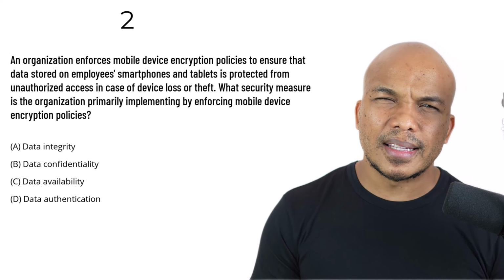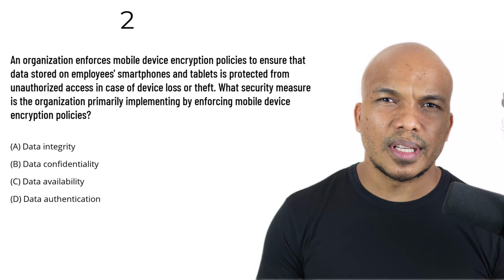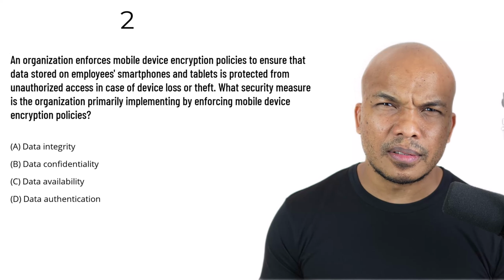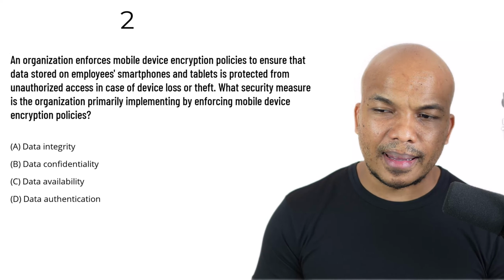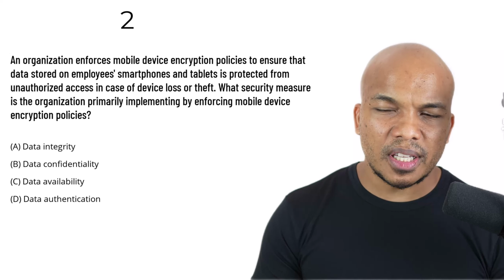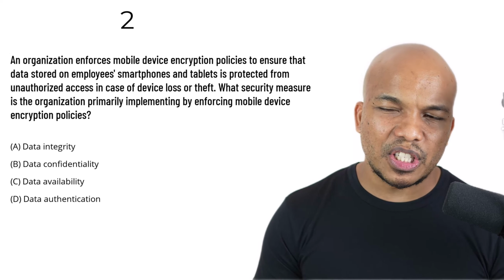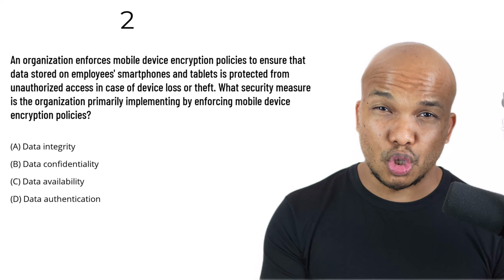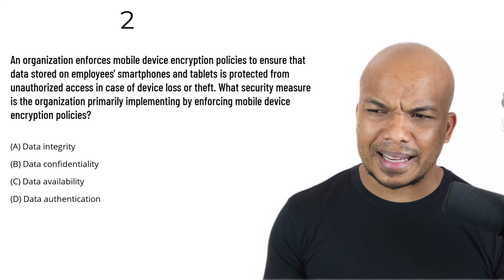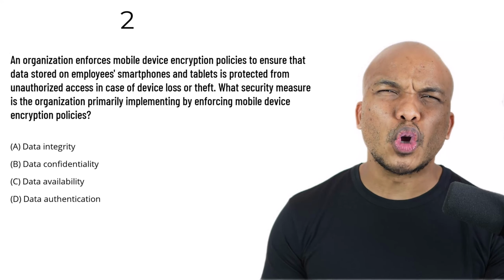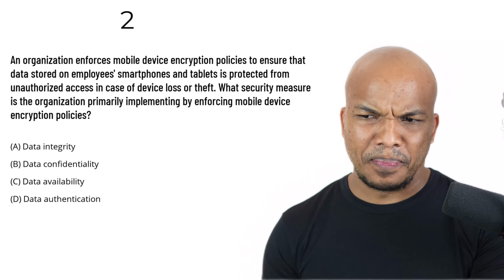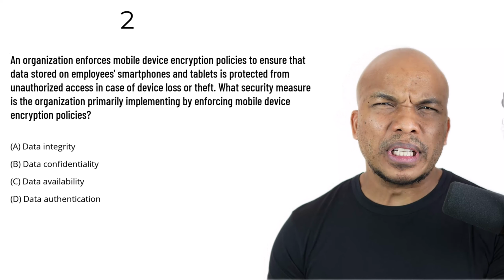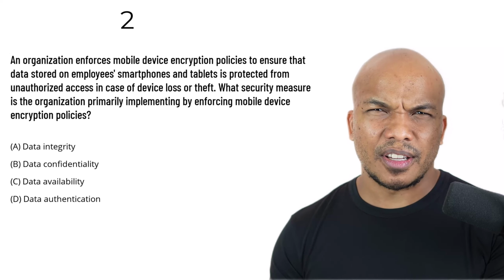So what exactly is data integrity? Data integrity is making sure that the data has not been corrupted. So that isn't exactly preventing unauthorized access. So it can be integrity. Confidentiality, maybe. Data availability, this just means that you're making sure that the data is made available to those who have access to it. So it's not exactly the same as protecting from unauthorized access, right? And then data authentication. Not really, because, okay, you're making sure the data is authentic.